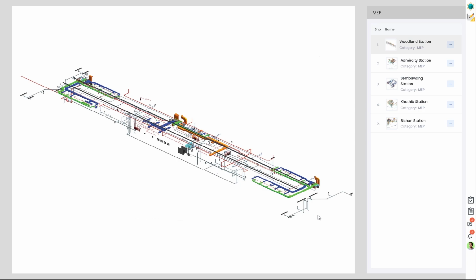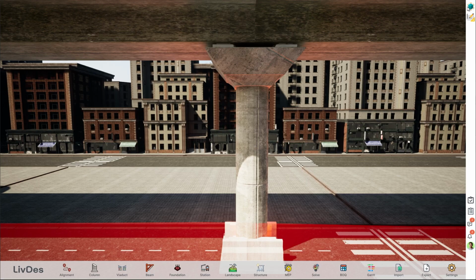LiveDesign can create MEP models directly from its understanding of the architectural model. This model can serve as the base model for MEP simulations. The designer can edit these models, and LiveDesign learns from these changes to provide better models with each iteration. As various domains of the model, structure, architecture, and MEP are part of the same flow, the model is always kept clash-free.